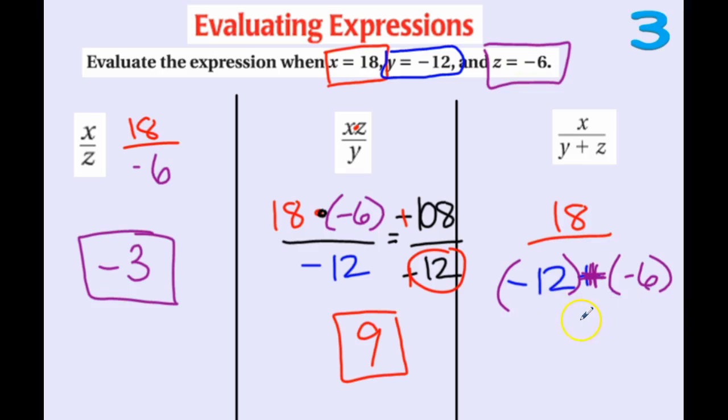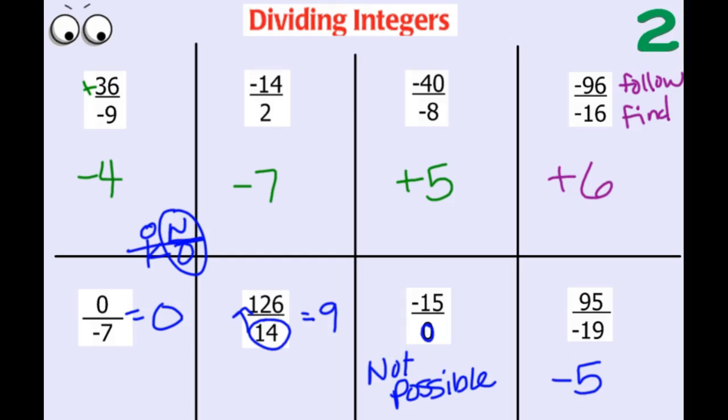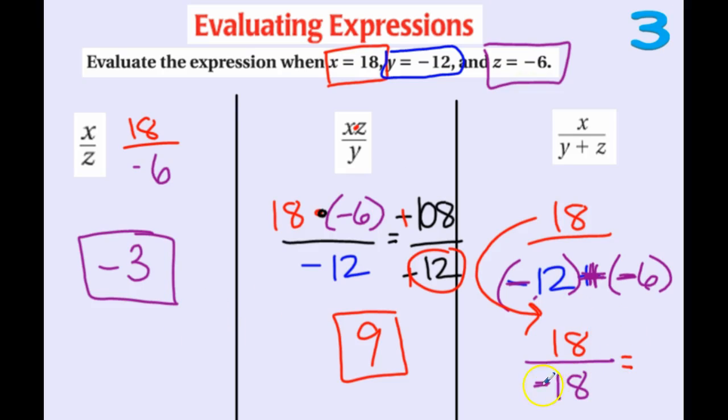They're all negatives, so remember, we're going back to our adding and subtracting rules. Same sign, add and keep. So 12 plus 6 is going to give us 18. And keep the negative. They're all negatives. On the bottom, we have a total of 18 negatives. On the top, in the numerator, we still have that 18. I just rewrote it. So if you do want to use the multiplication table, 18 goes into 18 one time. It's not 0, it's 1. But happy and grumpy, they don't get along, so it's a negative 1.